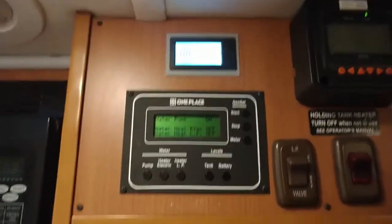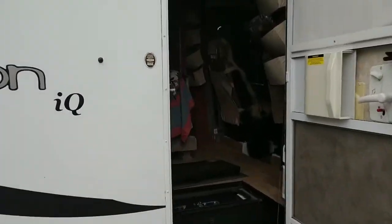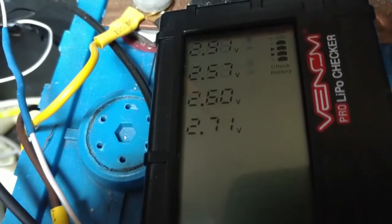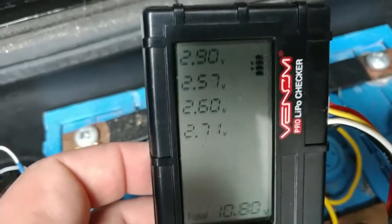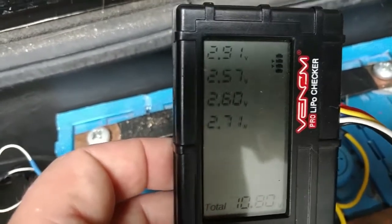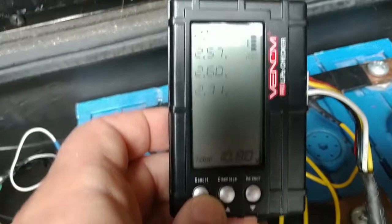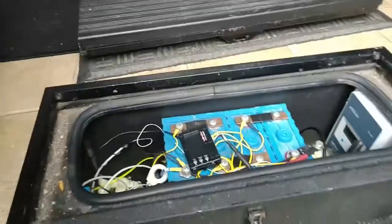It's been a little over 12 hours and the electrical system literally just shut down now. The questionable cell is very confusing — it says 2.91, and that top cell I thought was having trouble. The other cells are at 2.57, 2.6, and 2.71. So now I'm a little confused and wondering if that cell is anywhere near as bad as I thought it was.